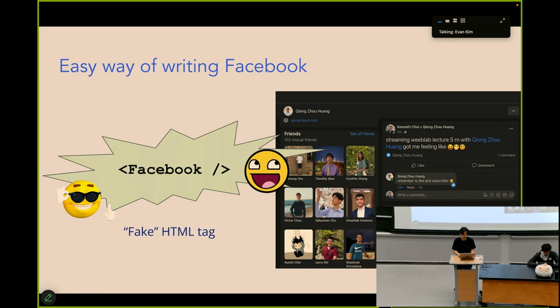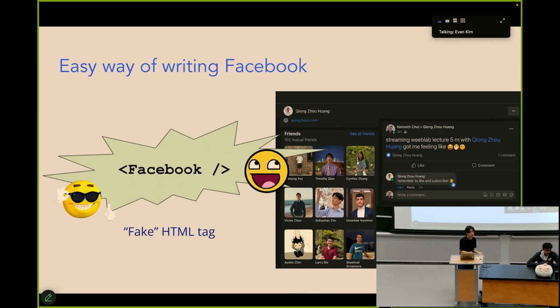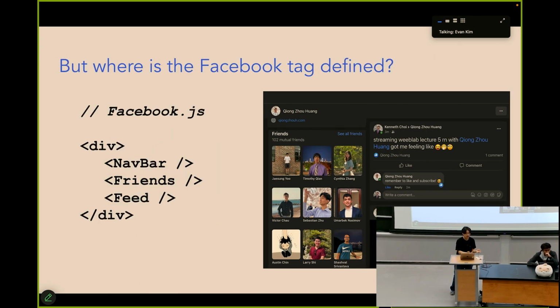So the idea here is we want some sort of modular framework where we can build Facebook by just writing down the tag Facebook. To write down the tag Facebook, we can define it in terms of other tags, like the nav bar, the friends feed, the friends, and the posts in your feed. If we have a framework where we can do this sort of abstraction, where we can call some new custom HTML tag and use that to render part of the feed, then we can make our code look a lot nicer because we can build it in modules. It can also help us with reusability if we have different modules that are repeated. For example, in the feed, there'll be posts that are repeated over and over.